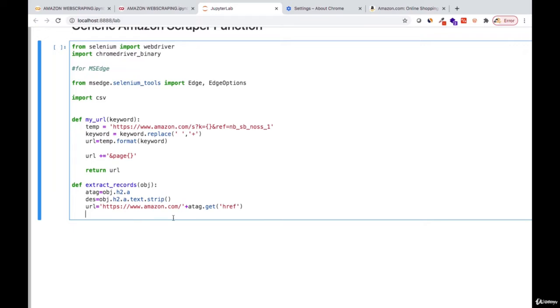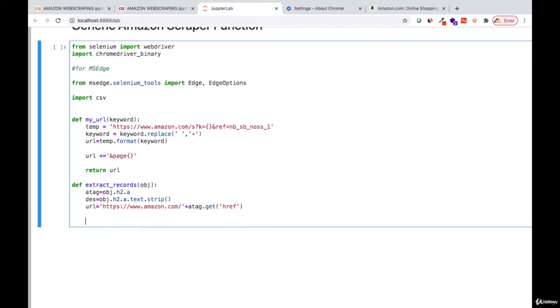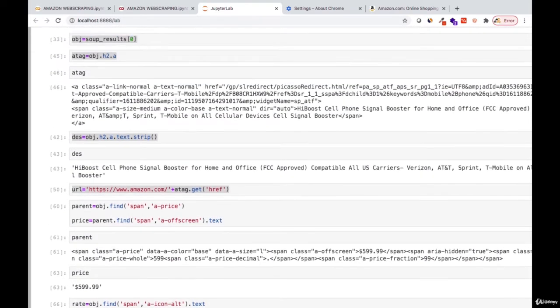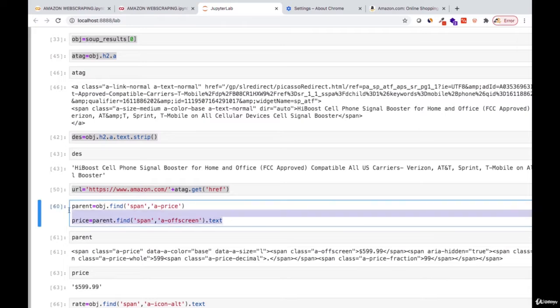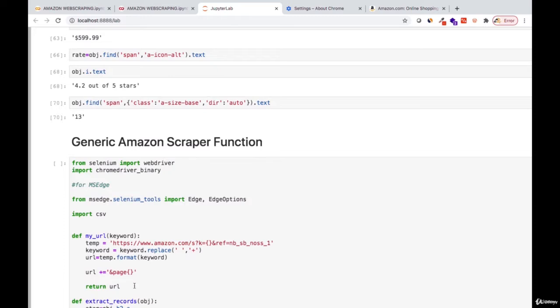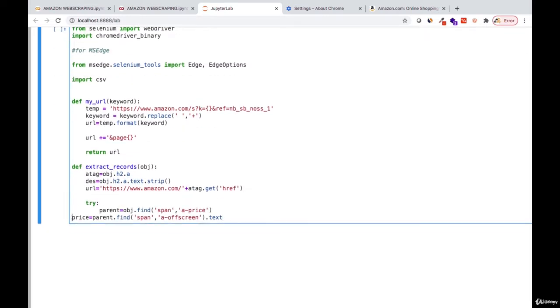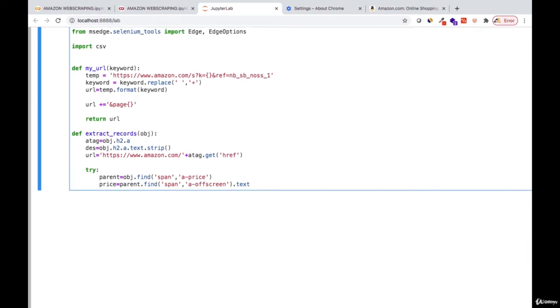In order to take care of that error, we're going to use some error exceptions. So we use those error exceptions to take care of those errors. Okay, so I'm going to try several things over here. What I'm going to try first is what we did earlier on. Let me go down there and paste it. That is to get the price. So I'm going to try that one.